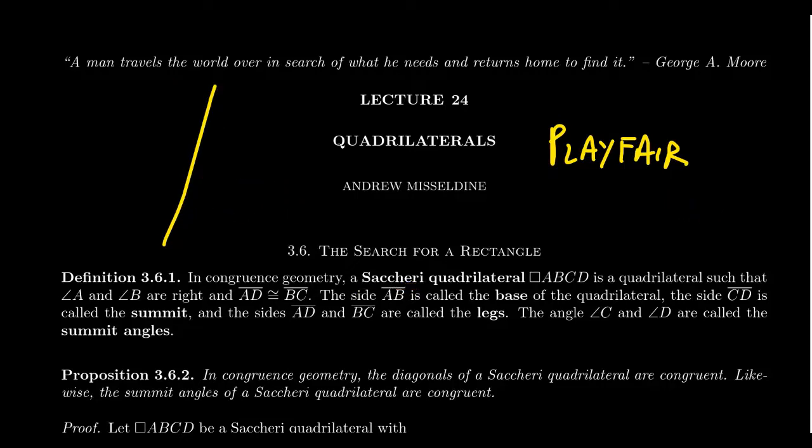Now, before we get into that, I do have to tell you that the story didn't end so well. If you were Saccheri trying to prove the existence of rectangles, you'd be disappointed to find out that rectangles didn't exist in general. In fact, Beltrami proved the independence of the Euclidean parallel postulate from neutral geometry. In particular, Beltrami constructed a consistent model of what we now call hyperbolic geometry, proving that you can't prove Euclid's fifth postulate as a theorem of the neutral axioms, because those two statements are mutually exclusive. You can't have both Euclidean and hyperbolic parallel postulates.